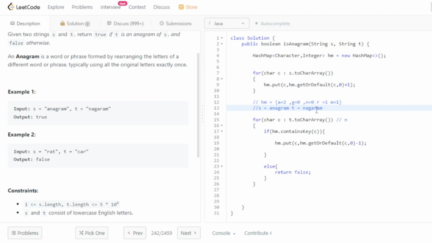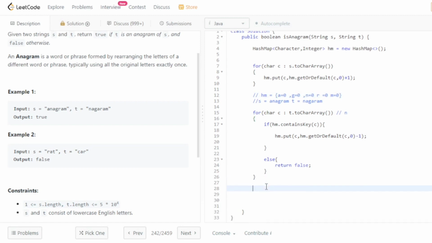Next character is A. The if condition is again satisfied, so it decrements by 1. Now it's 1. Next is R. This if condition is satisfied, and R becomes 0. Then A becomes 0. Last, M becomes 0. So you can understand that at the end, all the values will be 0.